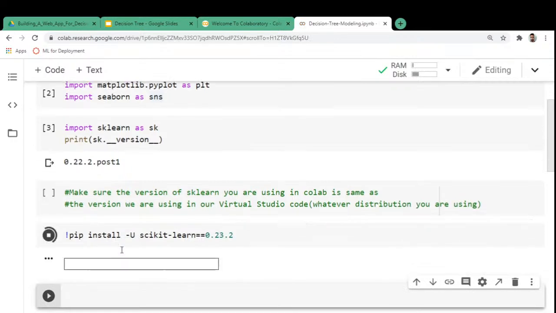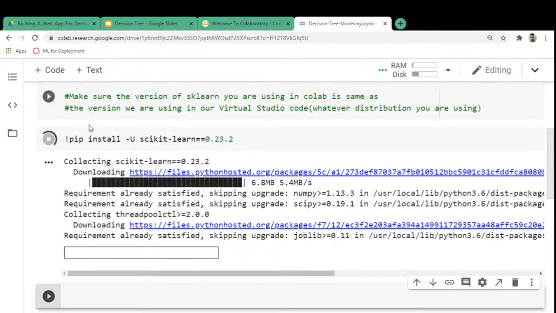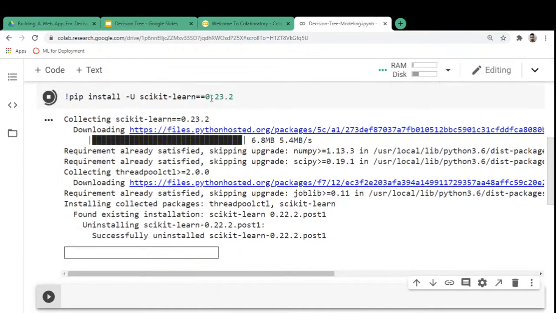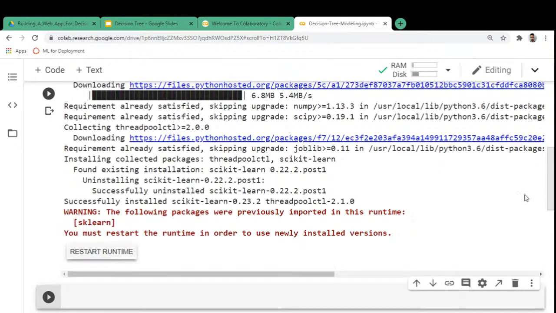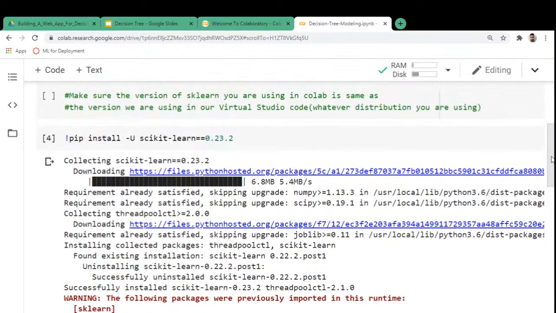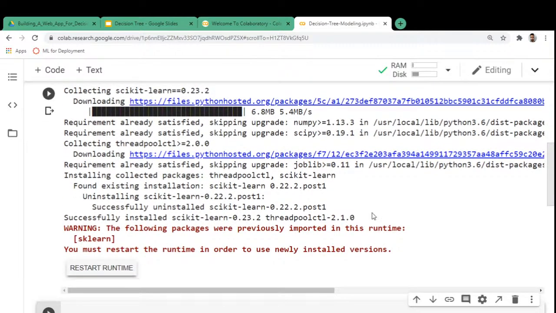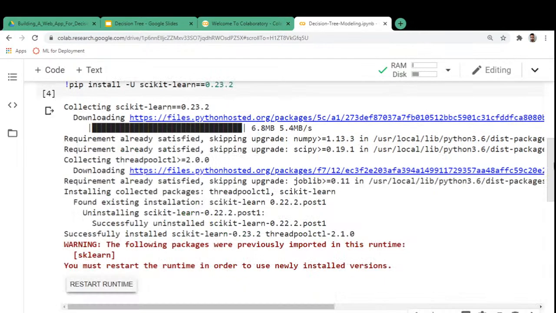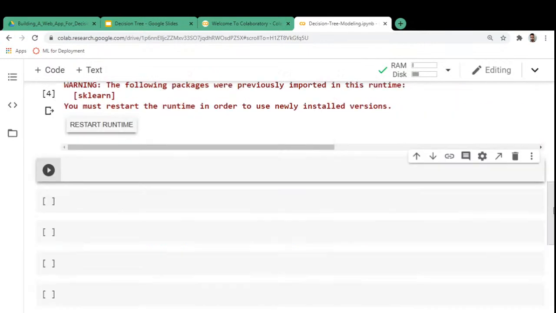So it will install this version, which is 0.23.2. So we are getting some warning. The following packages were previously imported in this runtime. All right, no problem, we had imported this just to check the version here, right? So this is not going to create any problem. We can move forward now.